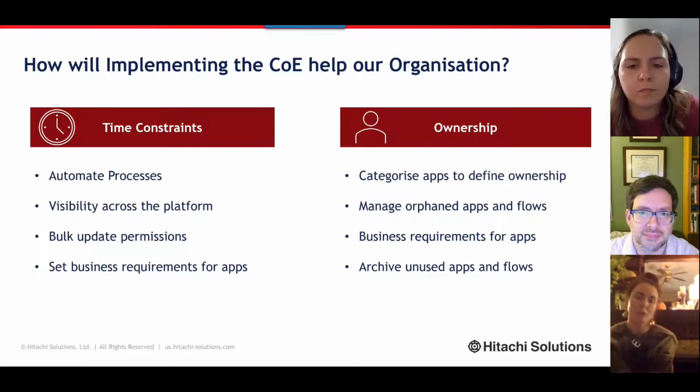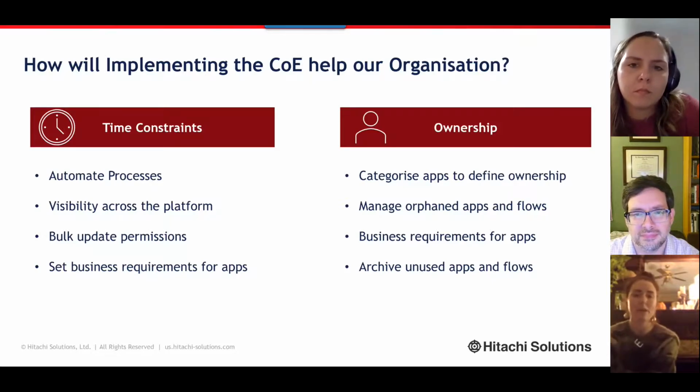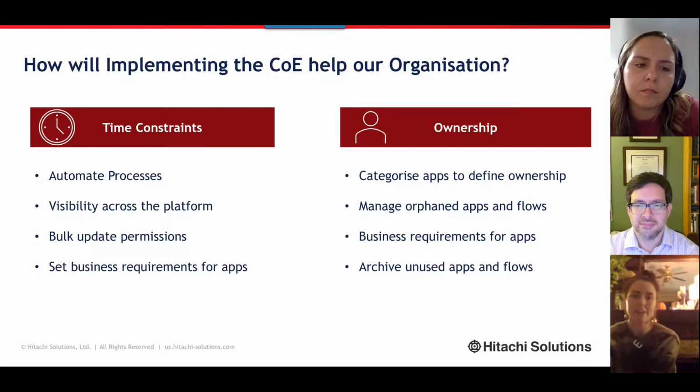Other things are like ownership. So no longer does IT have to bear the burden of ownership for every single app that is being built on the platform. You can categorize apps to define that ownership. So anything being built in either an important or productivity environment is no longer the burden of IT. It's now on the people or the department building those apps to take care of them. We can also manage our orphan apps and flows, as I mentioned earlier, setting those business requirements for apps as well. So ensuring that the ownership is on the developer to make sure their application is in compliance with organization standards, and also being able to archive unused apps and flows is really helpful too.